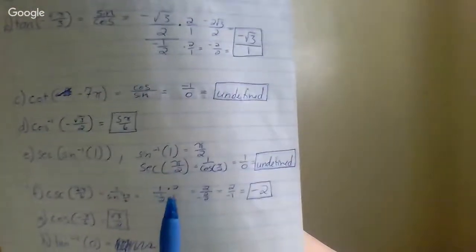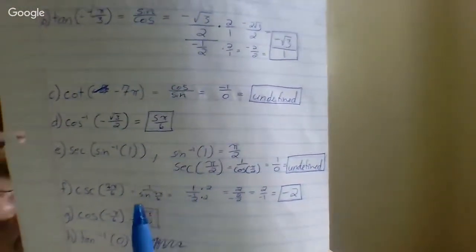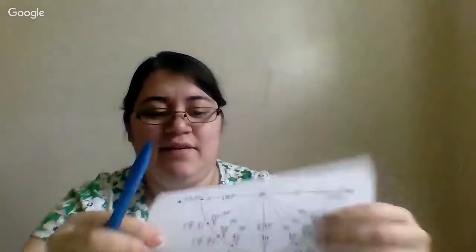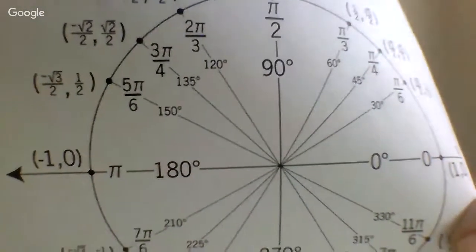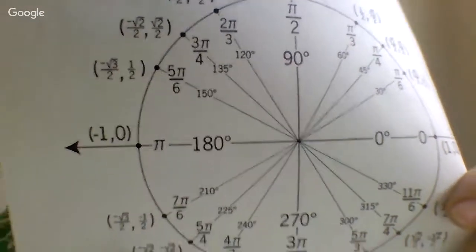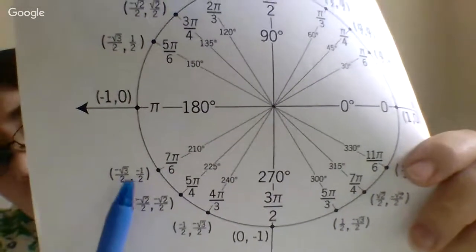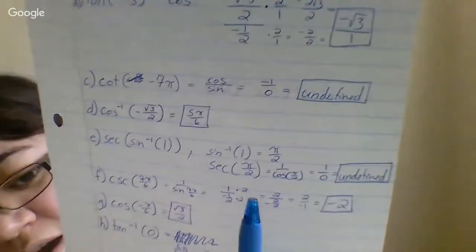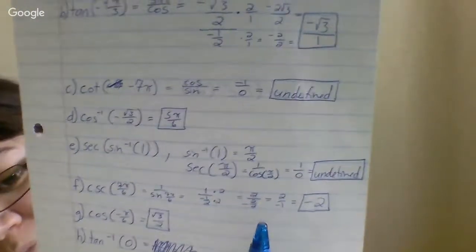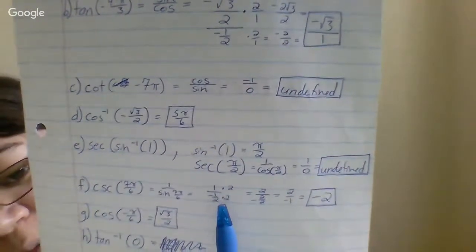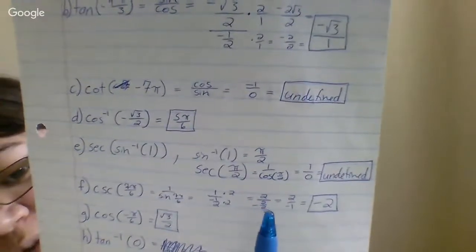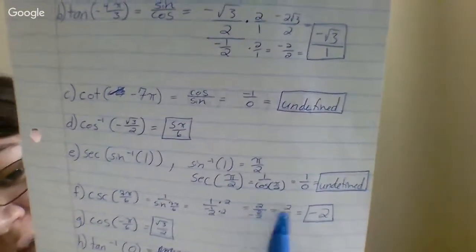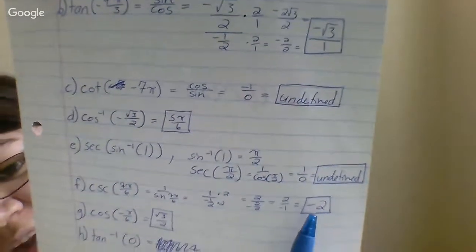So then we have 1 over -1/2, because if we remember, thinking back to the unit circle, the value of 7 pi over 6 is going to be a -1/2. Like we're supposed to know it on the unit circle, but like I said, I am showing it so you can double check where I'm getting my values from. So we reduce that down. I multiply both sides by 2. I get 2 over -1, which equals -2 for the value here.